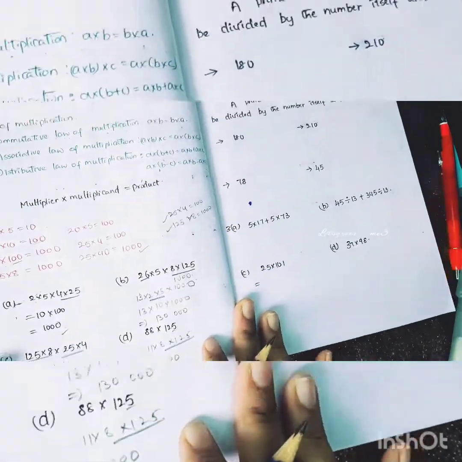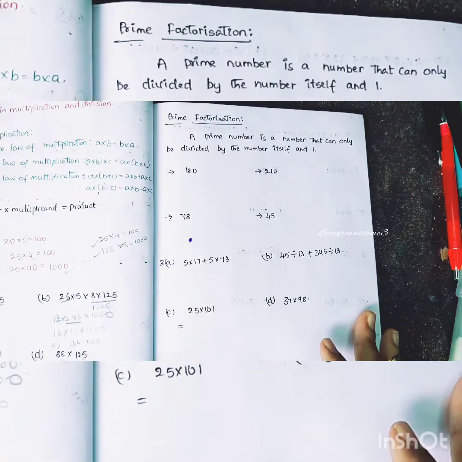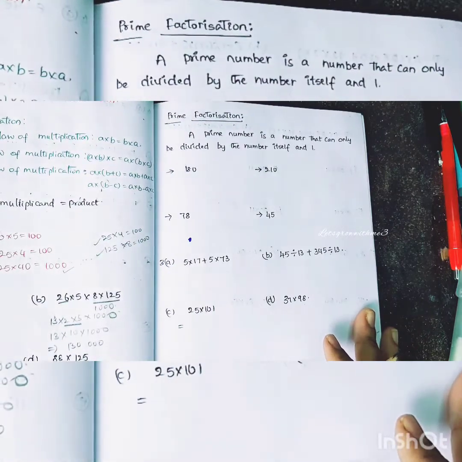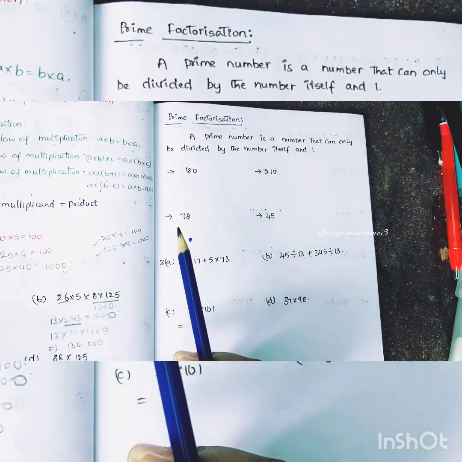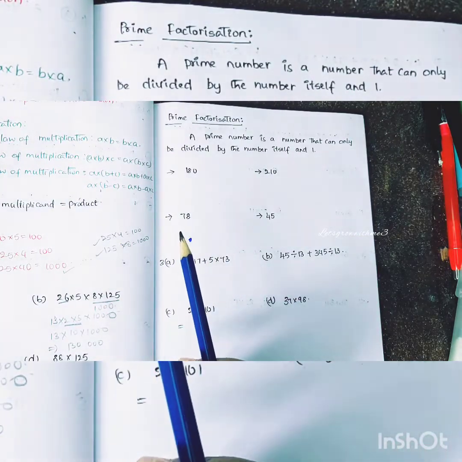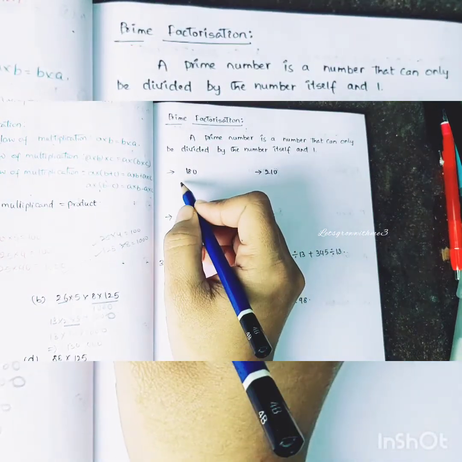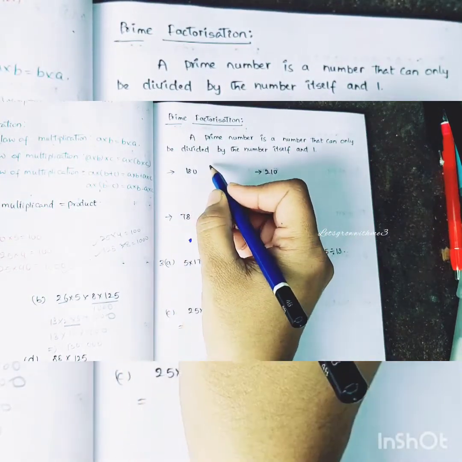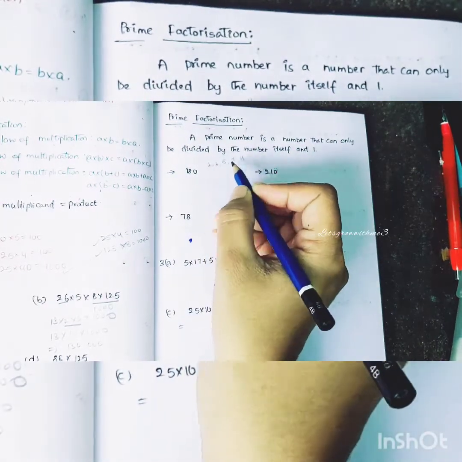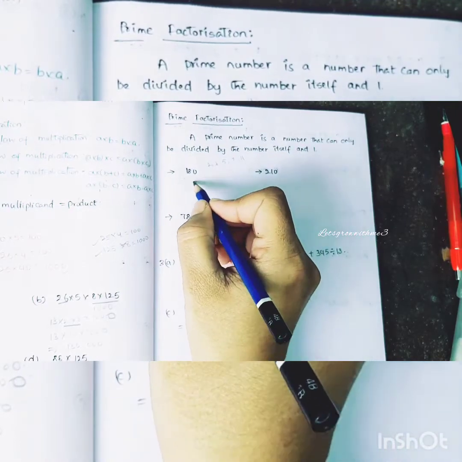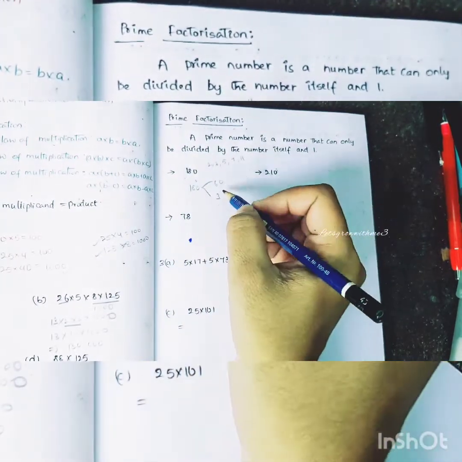Okay, let's proceed to the next topic, prime factorization, which is also important while dealing with multiplication. What do you mean by a prime number? A number which has only two factors: the number itself and 1. How to do that? There are different methods. Let's take the tree method. The representation is different, but the concept is the same. You need to represent 180 as a product of only prime numbers, which is called prime factorization.